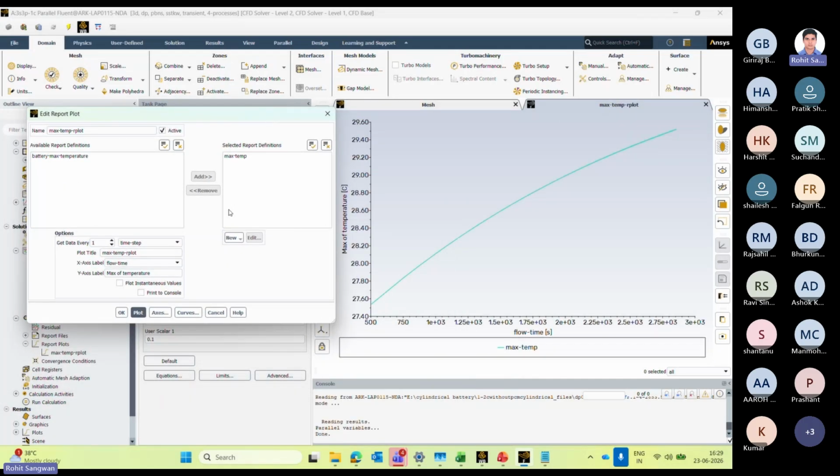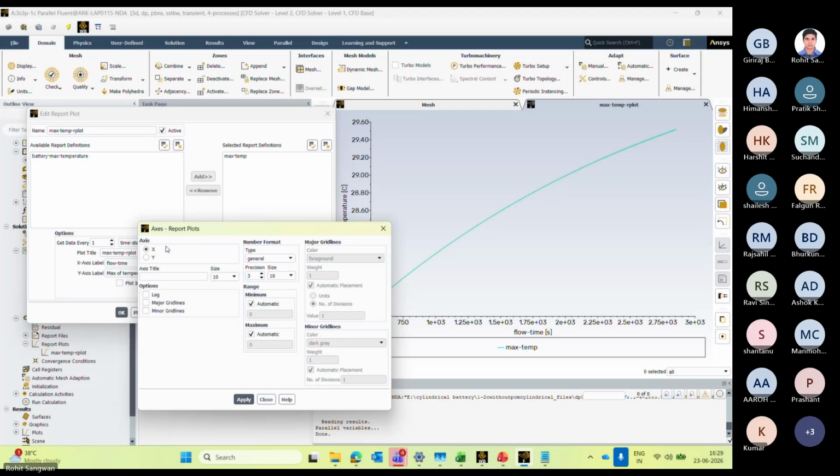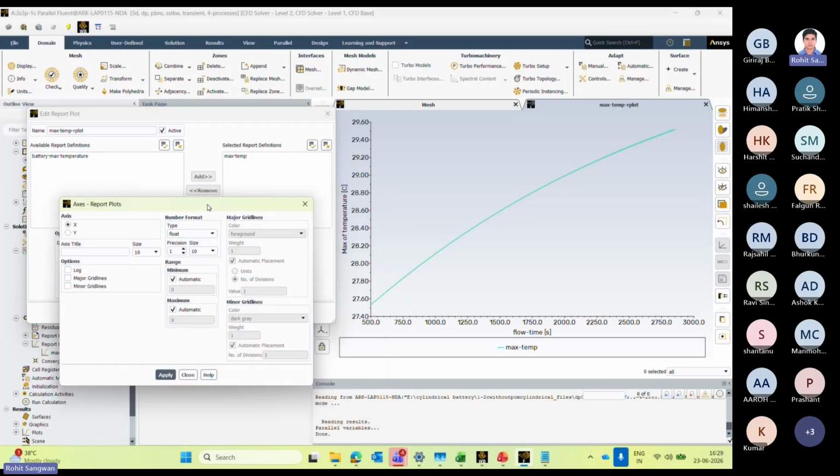In the current case, you can see the temperature is not shooting up that much, but I am saying with respect to the time. So you can decrease this like float. Okay. So let's run for further time.